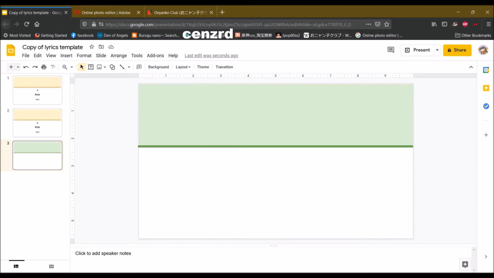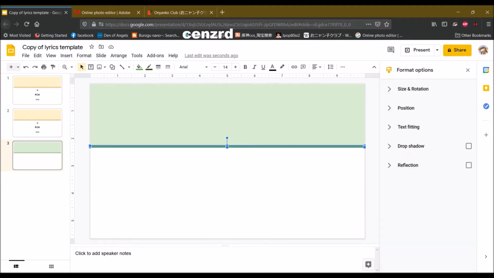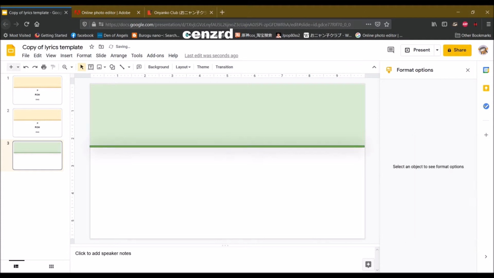So then, yeah. So then you're going to go, where was I? Sorry, what am I doing? Oh, so something that I think looks nice is going here and clicking on format options. And what I do is I do drop shadow, I make it, well actually no, I like a little bit of transparency, and I add a lot of blur radius. It just gives your thing a little bit of depth.